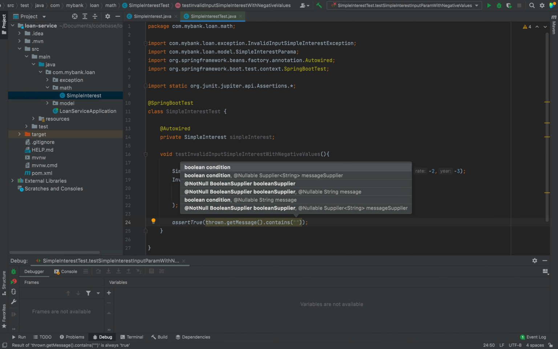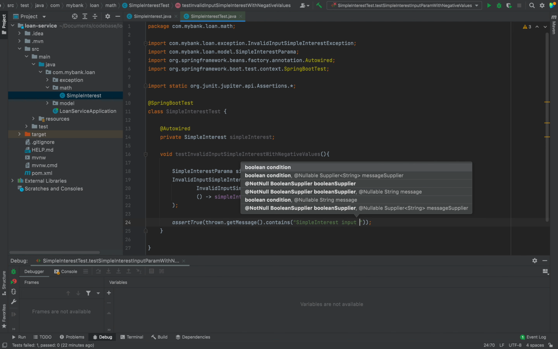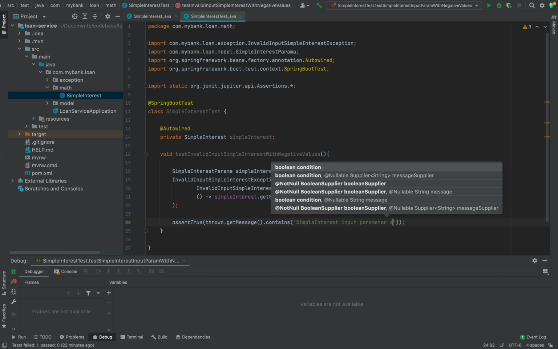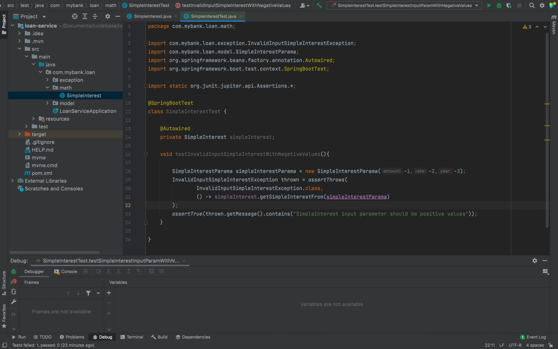I'm expecting a message something like: simple interest input parameter should be positive values. Yeah, so now all my expectations with respect to this test case are ready.